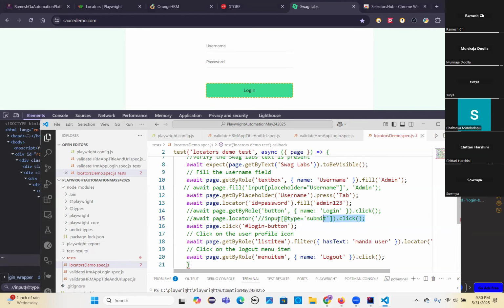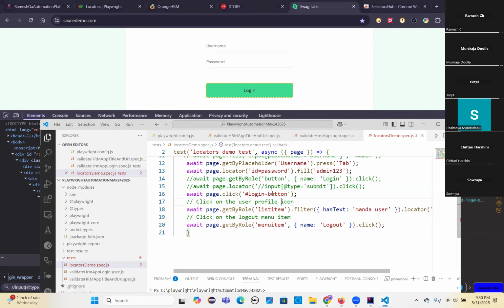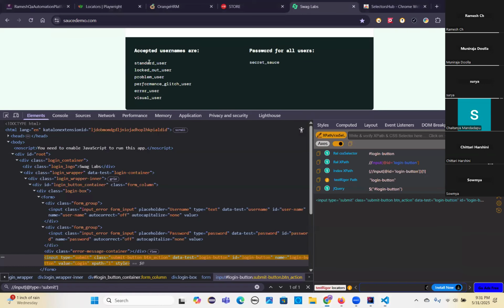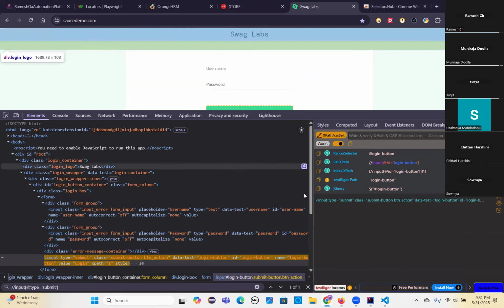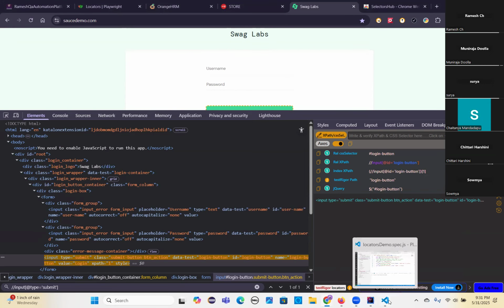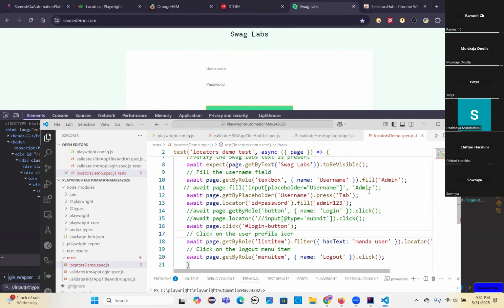Okay, so either this way or another way you can write. See, I have shown you with locator, with getByRole, how to use the elements. Any one you can use to identify that. So I clicked on this. Let's take one of the standard users. So I'll use standard user.